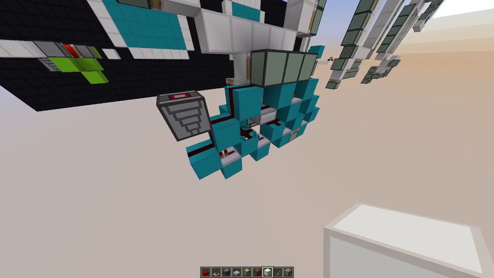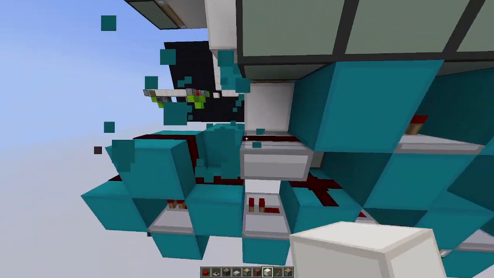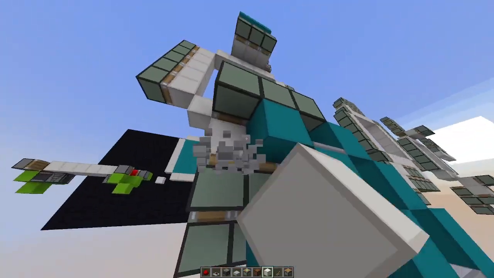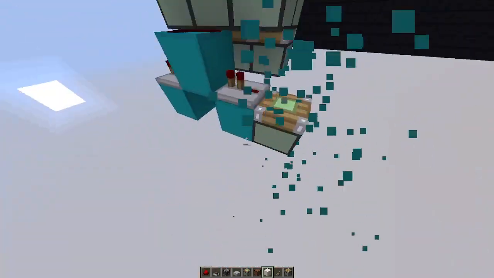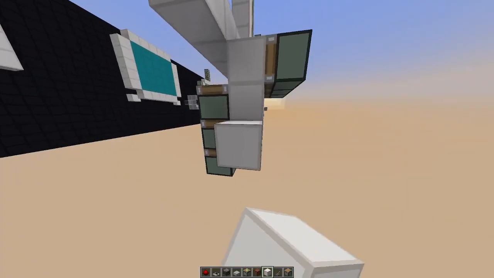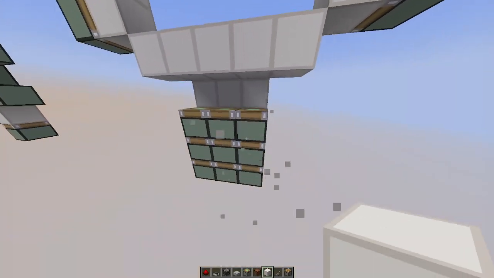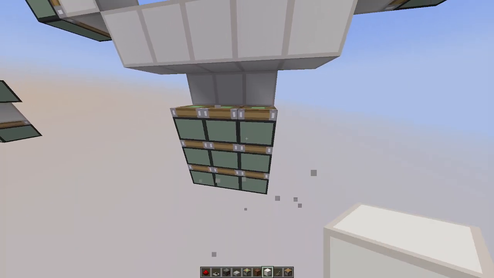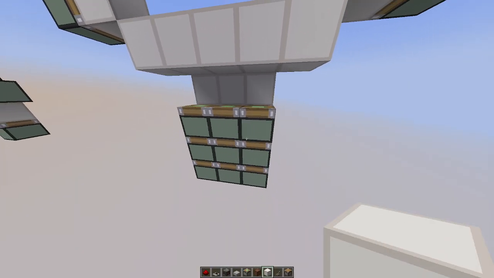So after discussing many of the combinations or possible ways of doing storage, now let's talk about the many ways of doing this bottom piston stack, which in terms of the powering layout, is the part where most people get stuck.